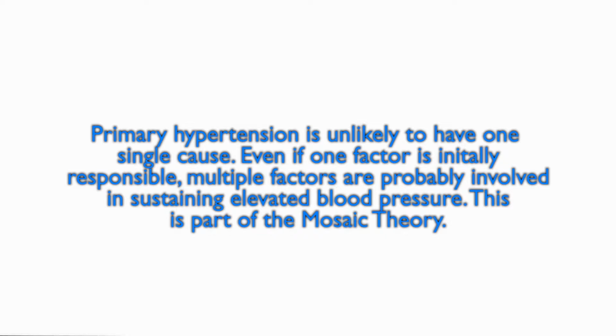They could have abnormal sodium pump problems, sympathetic nervous system problems, renin-angiotensin-aldosterone cascade problems. All sorts of things can coalesce to cause primary essential hypertension. It's also thought that there's a large hereditary component, predisposing people to developing high blood pressure over time.